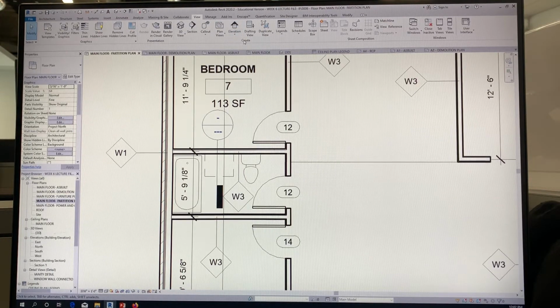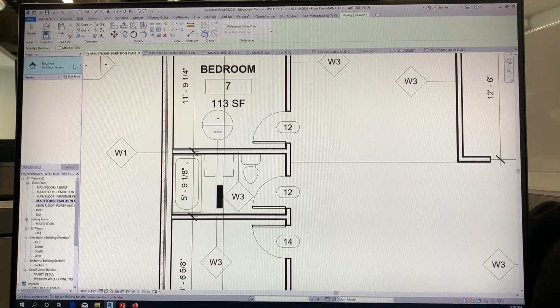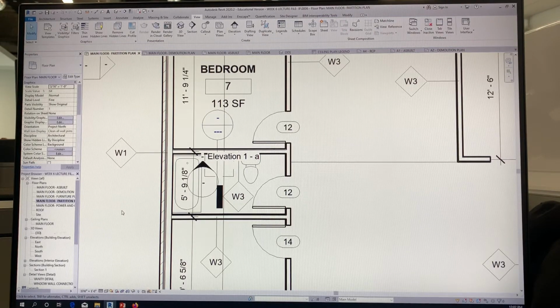Elevations. So in your Create panel, Elevation. And this is going to be an interior elevation. So go to your Properties panel and click Interior Elevation. Okay? Now remember, here's what I want. I want 4 elevations. Now it's going to get really messy in here if I put in 4 of these symbols. Okay, just put in 1 for now. Doesn't matter which side you're facing.